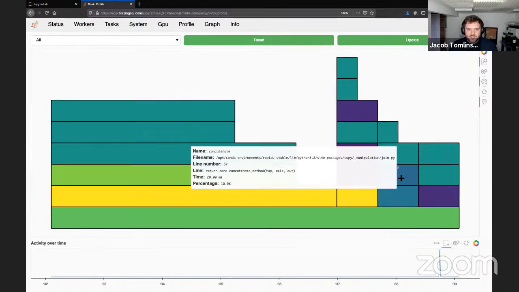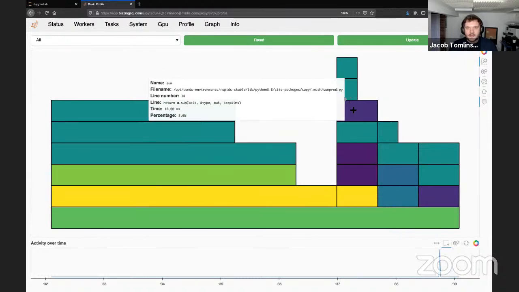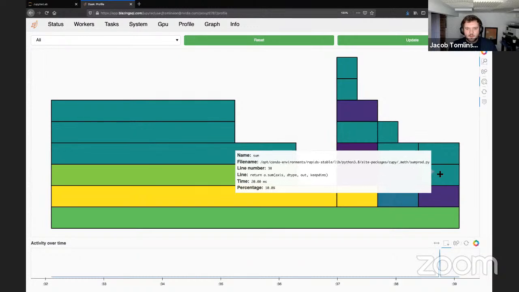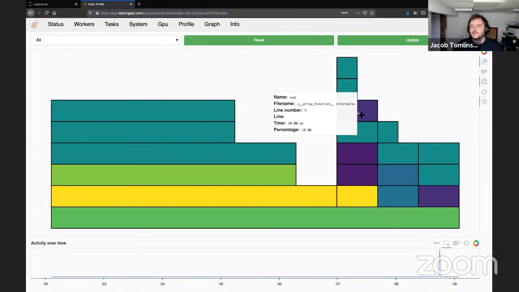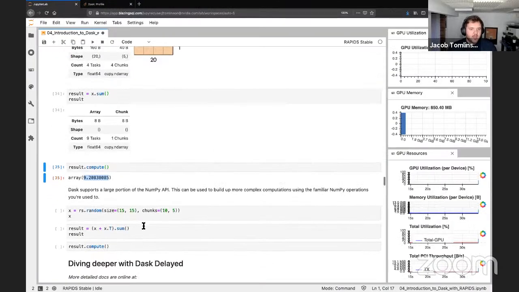And then we've got some summing going on in here. And then there'll be a couple of sums going on, right? If you call sum on a chunked array like this, it will call sum on each individual array and then bring all of those answers together and call sum on all of those. So you'll get a MapReduce style sum going on there.